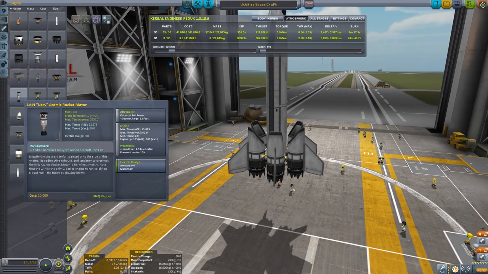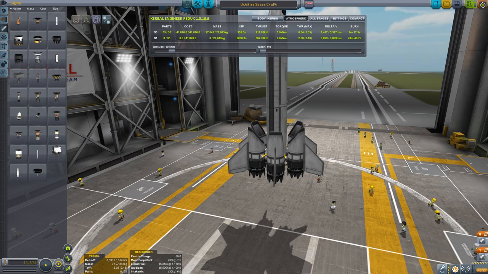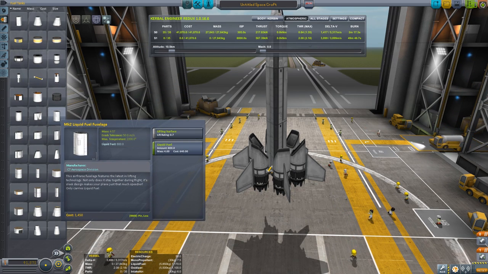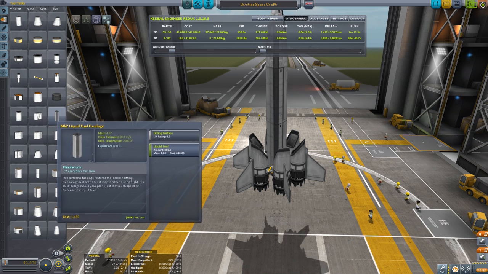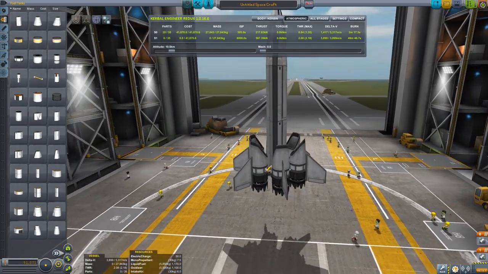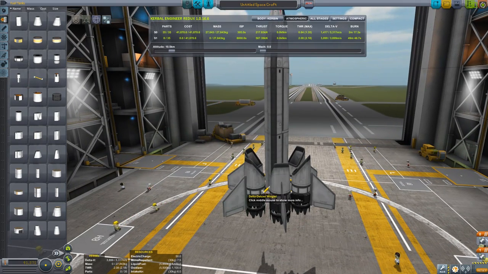Oh, and the other thing is, atomic rockets basically use nothing but liquid fuel. If you compare a liquid fuel tank, which is right here, to a non-liquid fuel tank, you'll notice this one has a little bit more fuel, but they have the same weight. So you're actually wasting less fuel as well. In a sense, it will require less weight and give you more delta V per unit of weight. So it's a little bit more efficient now than it used to be.